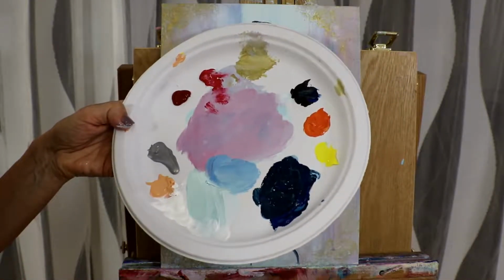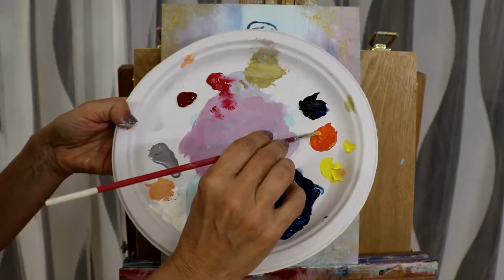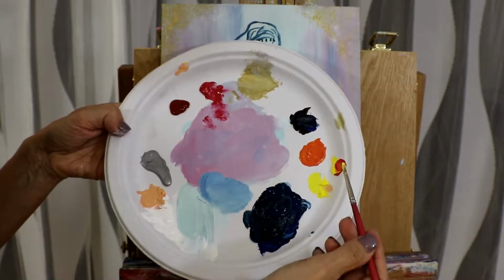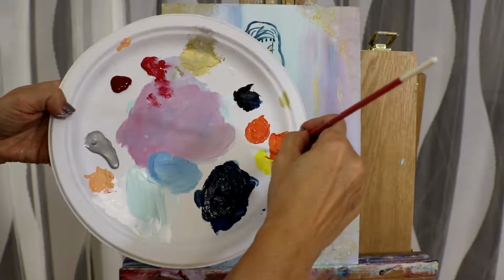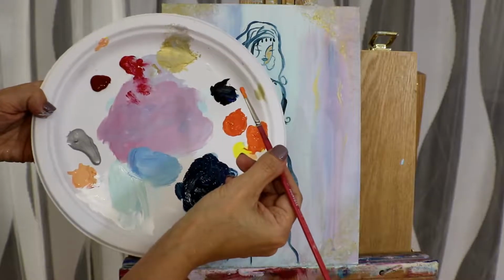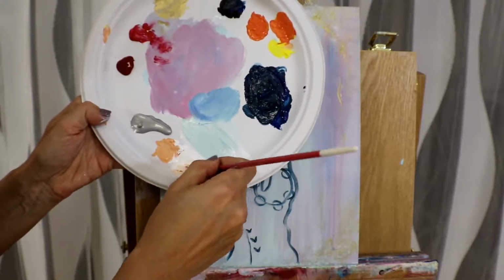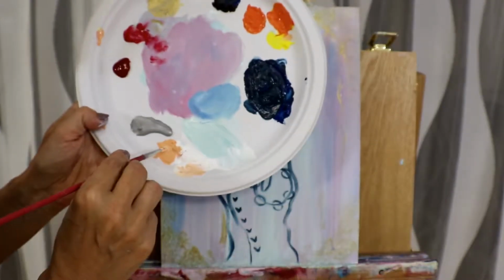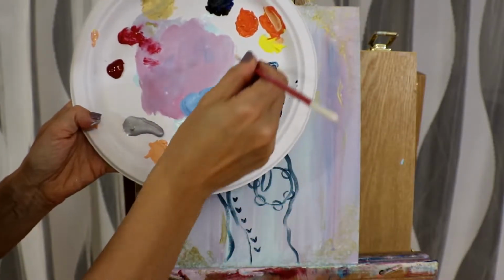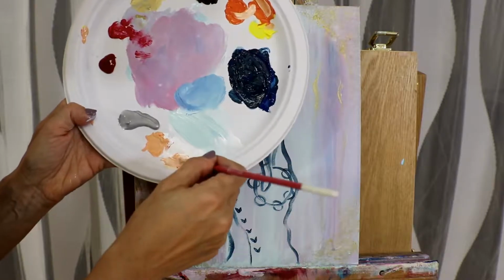So what you do is you grab some yellow. You want to create a medium orange, so take a tiny bit of red and bring it into your yellow. So we have a medium orange. Now you take some of that medium orange, not too much, and bring it into some white. We want it this dark, so add a little bit. It's better to add a little bit of medium orange to white than to bring white into this orange, because then we'd have too much paint.